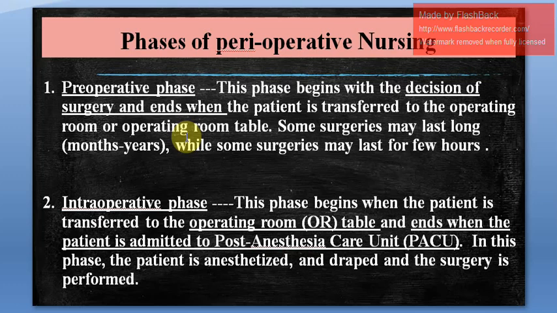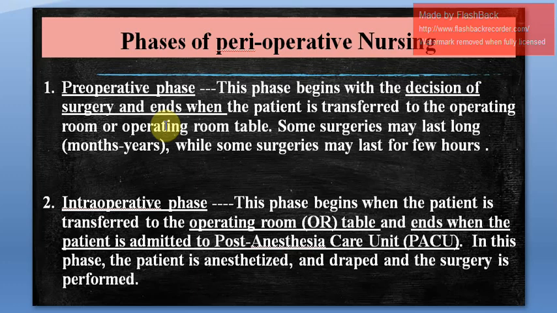Now preoperative phase means it is a phase when you are deciding to conduct the surgery. The phase starts when the surgeon decides for the surgery and lasts until the patient is transferred to the operating room or placed on the operation room table. That is referred as preoperative. Pre means before. So it is a time period when the surgeon decides for the surgery, including all the nursing activities during this stage, until the patient is shifted to the operating room.